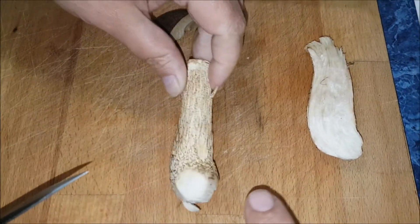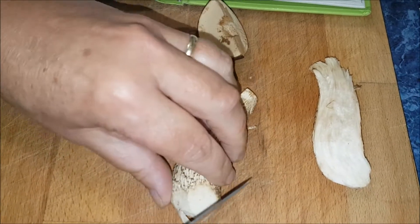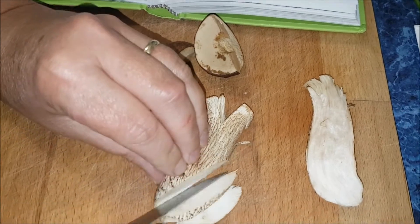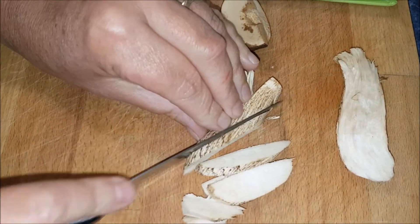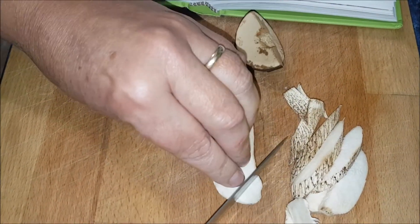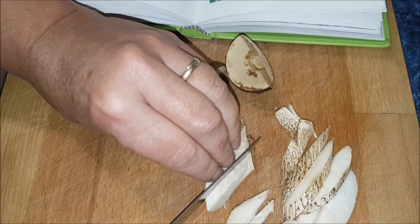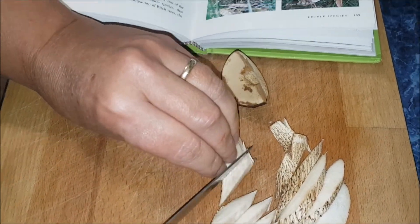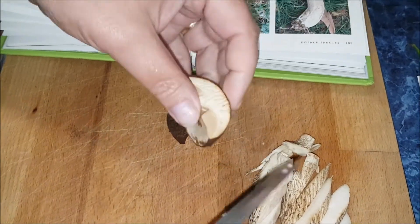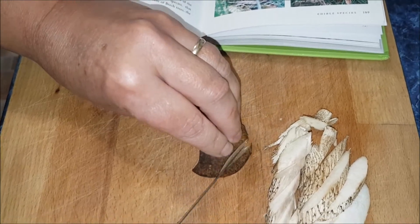When you open these up and split the stem, as you can see, it's white — pure white — and no bruising. It doesn't bruise, and that's what you've got to look out for as well: blue or red bruising. This was picked yesterday, so we know it's not bruised. If you run your finger on some mushrooms over the head it'll bruise straight away, and you'll see that. No maggots — this is a really clean one.